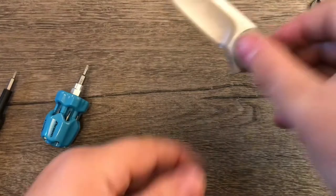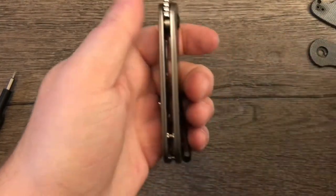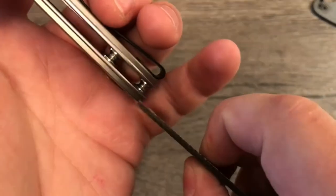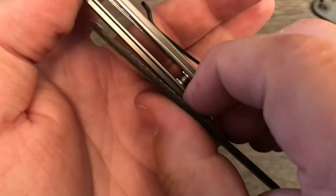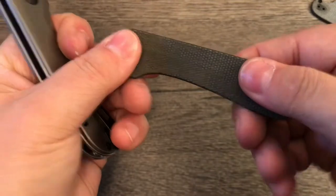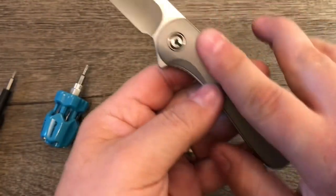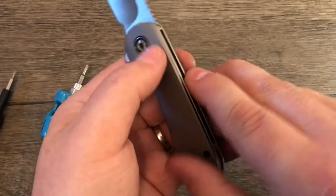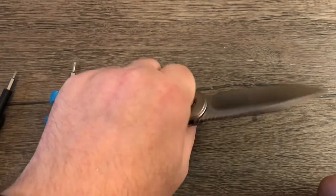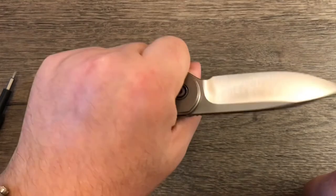So let's see how it feels in hand. Now, it doesn't fill up the hand that much better. I should have looked at this before. It is a little bit thicker than the stock scales. Slightly thicker. Not a lot thicker, but slightly thicker. But it is milled, like right here and up here. So it is more comfortable in hand. That's really nice. It feels like a different knife.